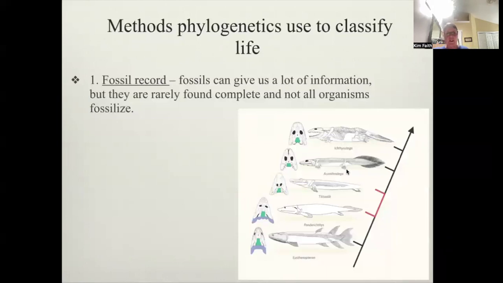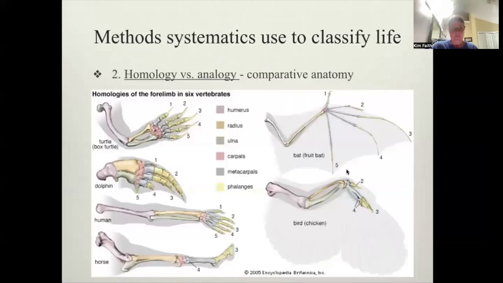And so we can look here with methods to classify life. And again, this is kind of review. Remember, we talked about fossils. We look about the fossil record. We know the fossil record's not complete. Not all specimens are preserved as fossils. Some of the specimens we haven't found yet. We talked about homology versus analogy. This is a great unit because we're kind of reviewing many of the concepts we already took for your final.